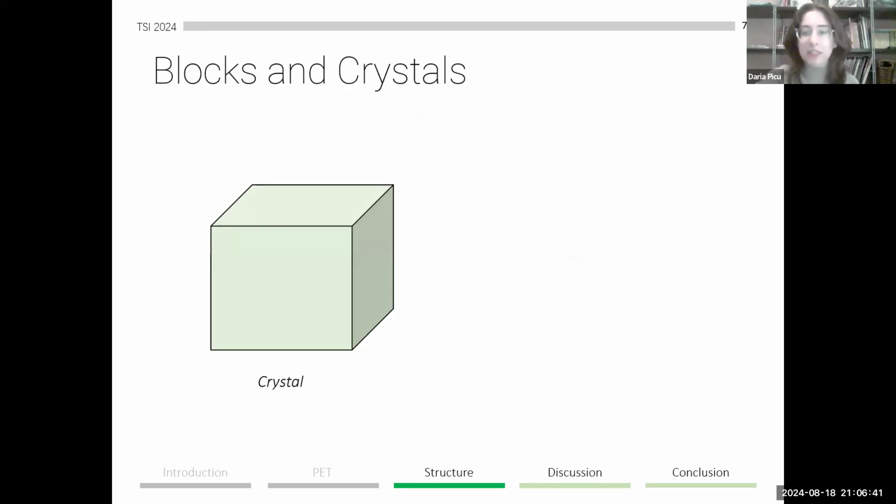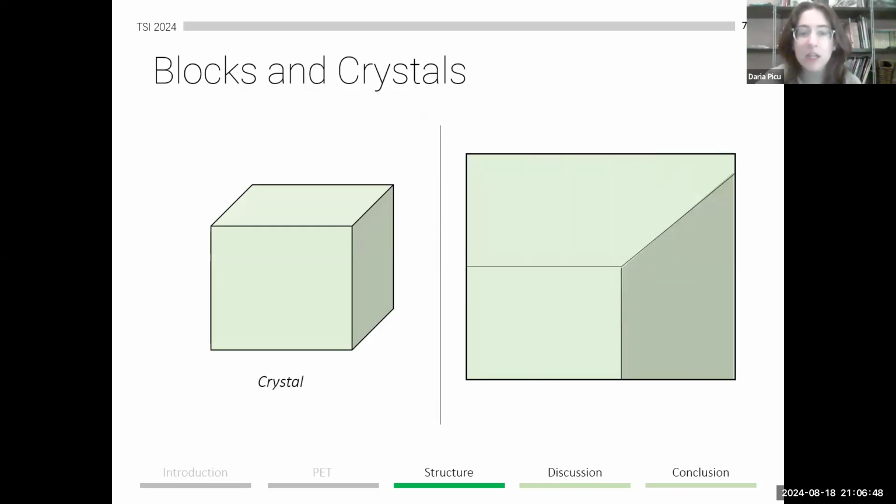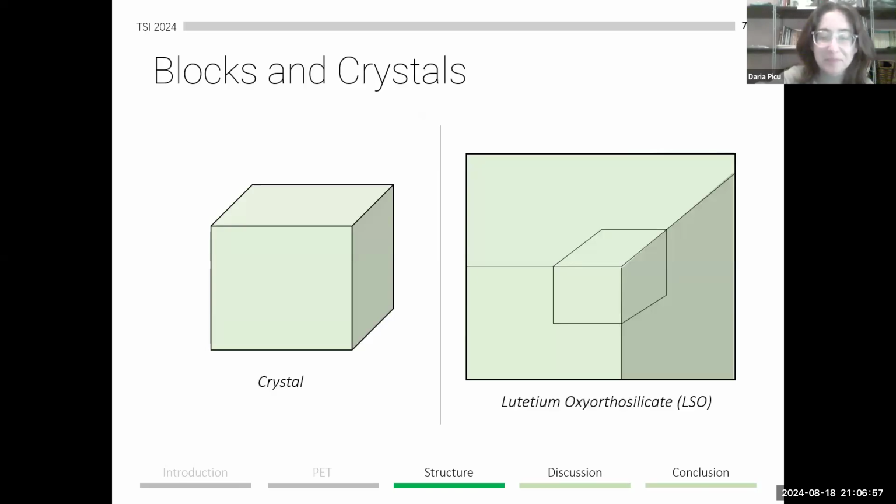For a conventional PET system, the ring detector geometry is created with a set of commands that create crystals. Within each block of crystals, there's a cubic array of smaller crystals of a designated material. In our case, lutetium oxyorthosilicate, which is LSO.